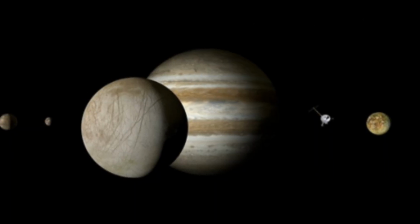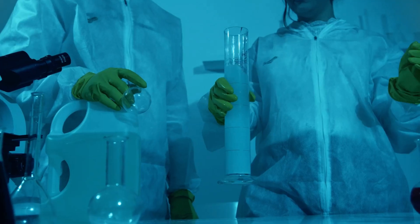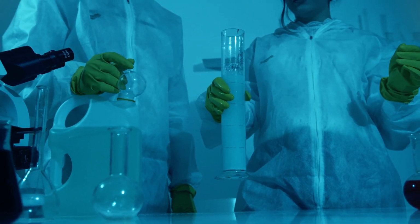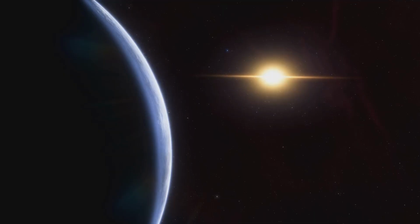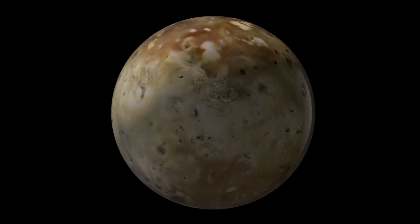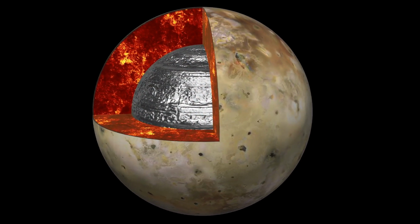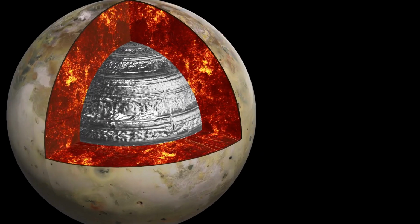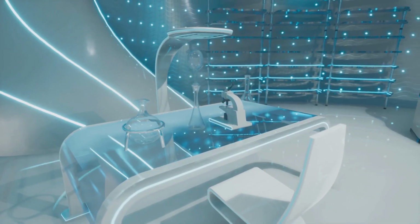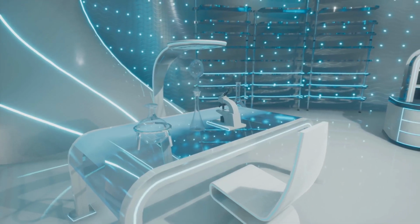This super-Earth is almost twice the width of our planet and has about 9 times the mass. But confirming how such a world could even exist remained one of the biggest challenges in planetary science. How do you study the weather on a planet trillions of miles away? How do you understand what's happening thousands of miles beneath its surface, under pressures and temperatures so extreme they're almost impossible to comprehend? The answer, it turns out, wasn't to look deeper into space, but to look closer at home, inside some of the most advanced laboratories ever built.